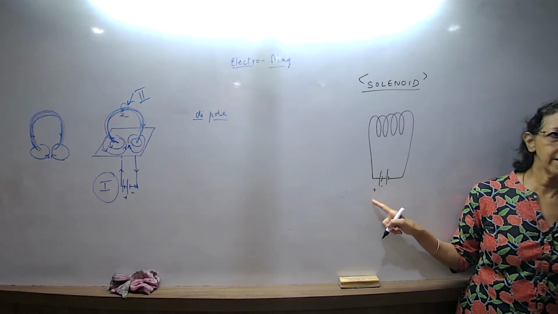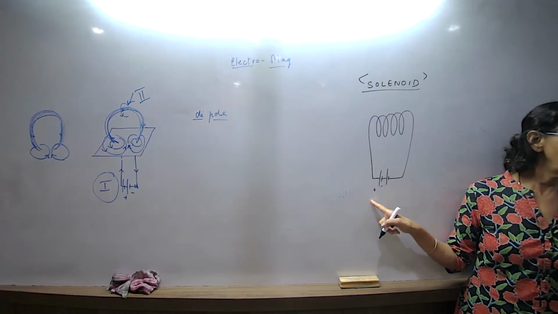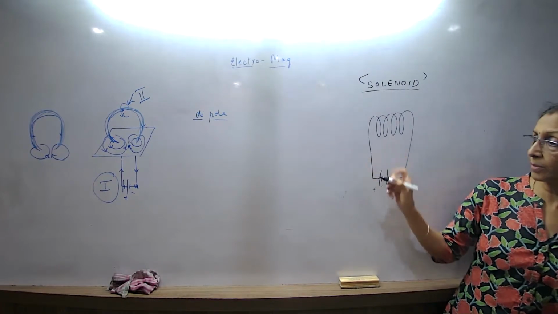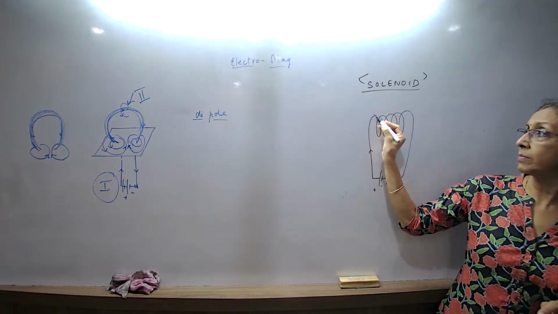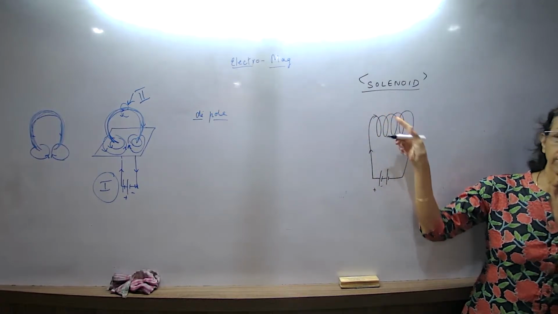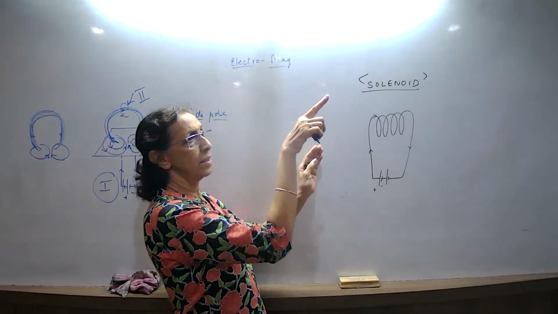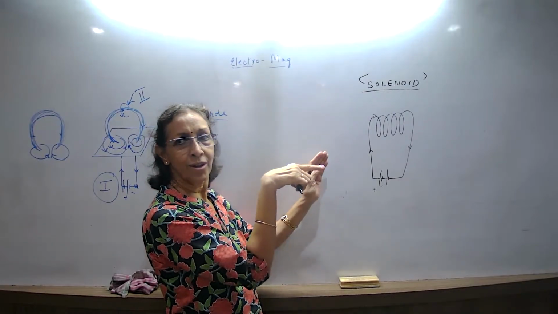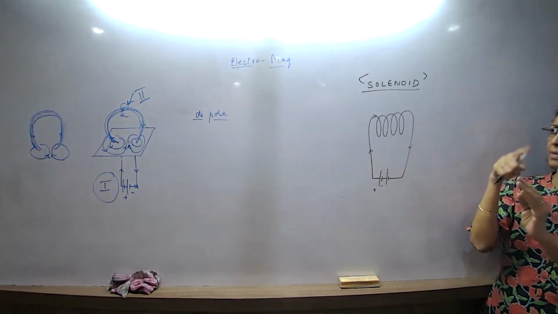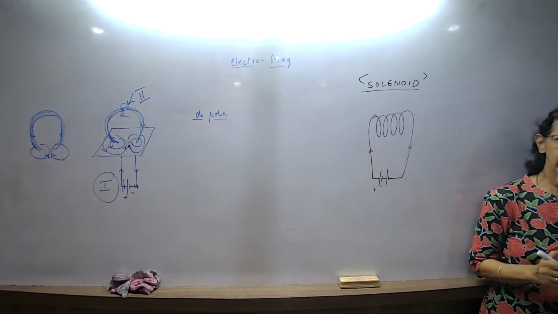So what is happening here? Once I have connected, this is a basic diagram. So I'm starting with the basics so that you don't get confused. I've connected it to a cell. The current flows from the positive, this way, coming back here. It depends upon how you are winding it. So if you're looking at it from this end, it is clockwise. So it is the south. And when I'm looking at it from this end, the coiling is on the other side. So if this is south, obviously this is the north. Did you get it? Okay.